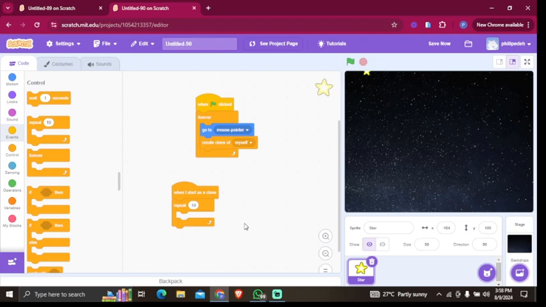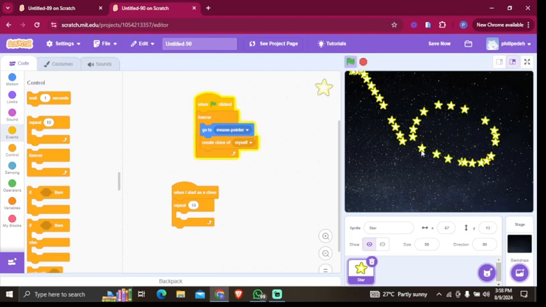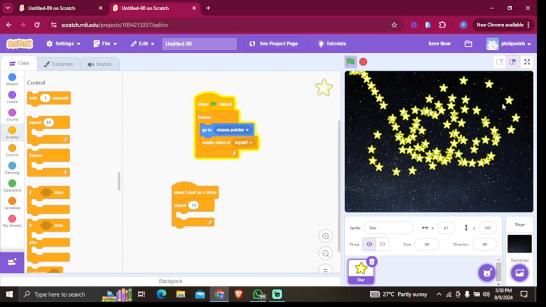Now, having done this, let's see what happens. It still looks like nothing too interesting has gone on. But now we need to add one more block to tell Scratch to delete the previous clones. So I'll stop this.